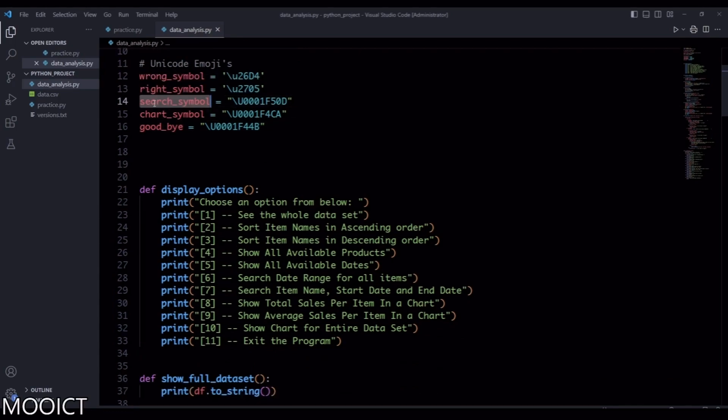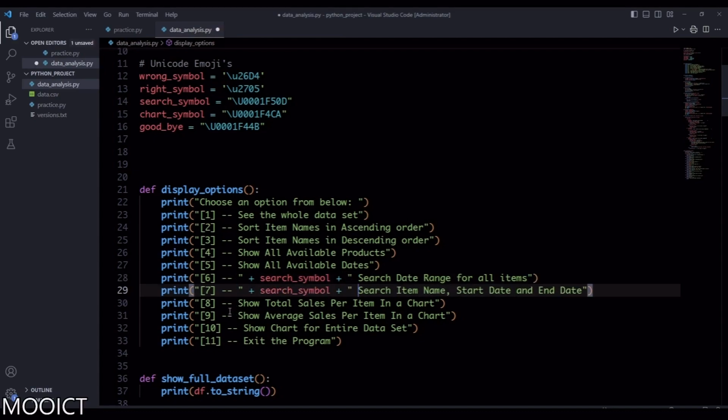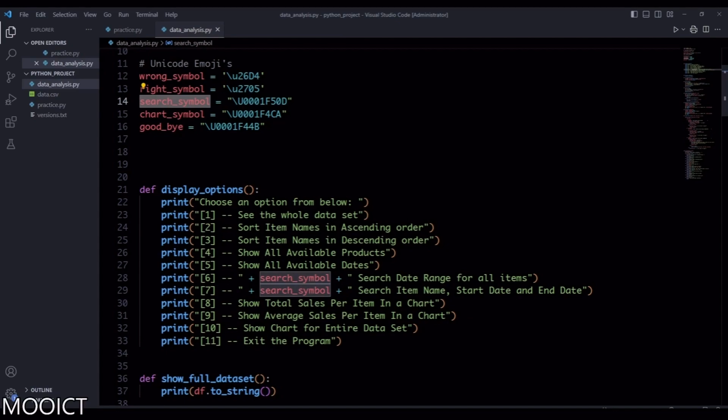So I need to add the search symbol so the users know those options are there to search for something, right? So I'm just going to replace that. Basically it just says that you search for an item, search for another item there. So that's the search symbol there. It's basically like a magnifying glass. After that I have the chart.